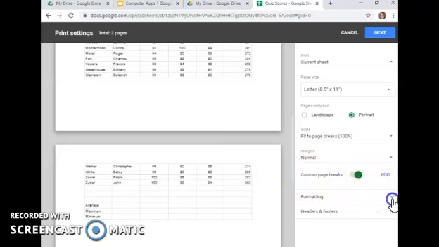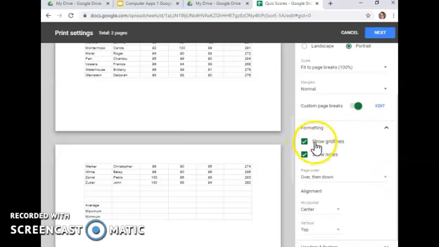Other things under formatting, you can choose to show the grid lines, or you can choose not to, where it'll just be white in the background. Also a notes option to show. You can choose the print order. You can choose down, so it prints this page first, then this page, then over, then here on your spreadsheet, or you can choose this page first, then this page, then this page. So there's just some order that you print options.